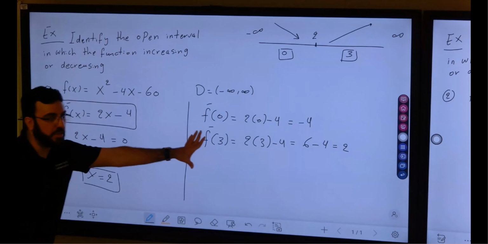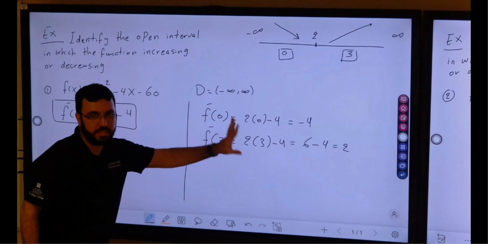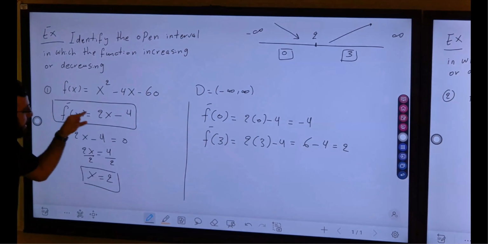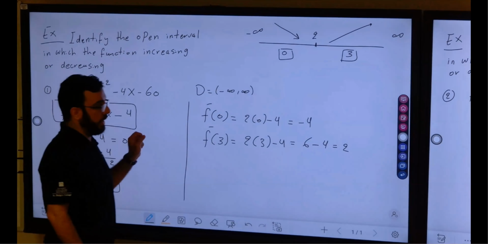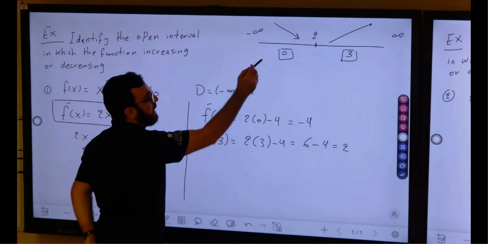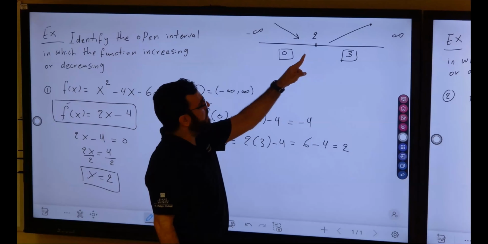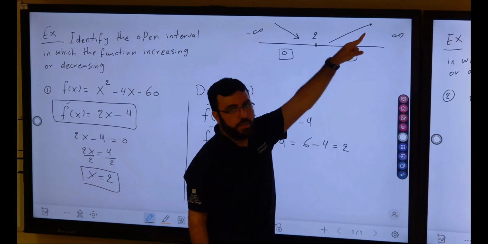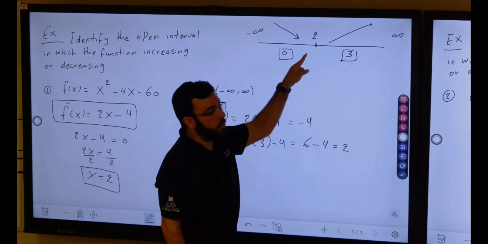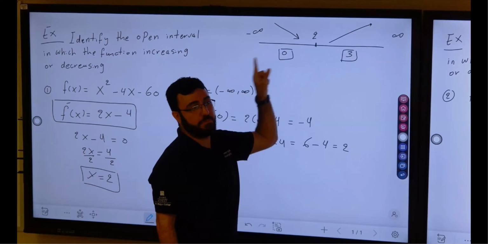So where is the important part here? Not the test, because the test is just picking numbers and plugging in. The important part here is to find the derivative, how to set it equal to 0, and how you're going to solve it. Okay? So we're going to do another example, but now we need to write down. So at this point, you see decreasing and increasing. So this point is what? Is a relative minimum.